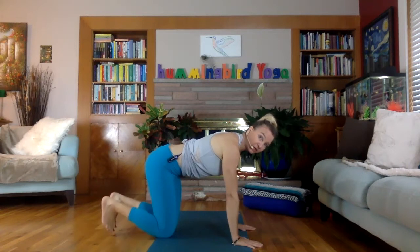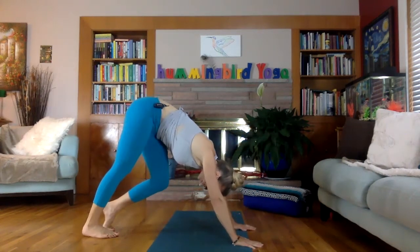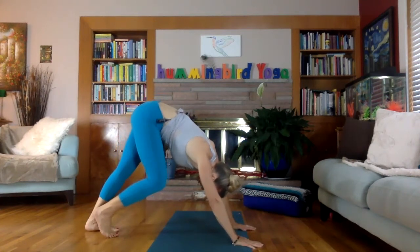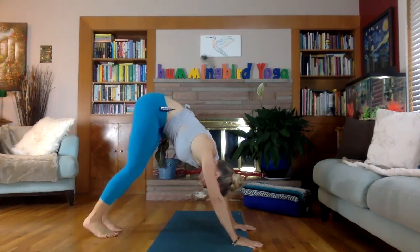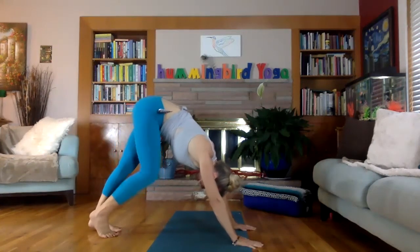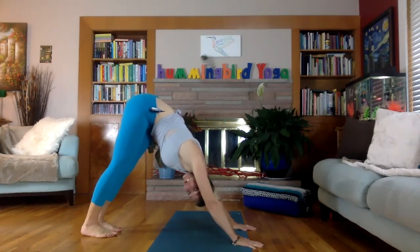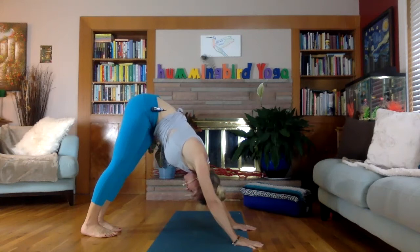So tuck your toes under, begin to lift your hips up, and pedal out your feet. So you're going to alternate your right knee bend, left knee bend, pedal out your feet. And then send the heels directly into the earth. See if you can sink the heels to touch the earth. Press down through the hands, lift through the hips. Good job. This is downward dog.